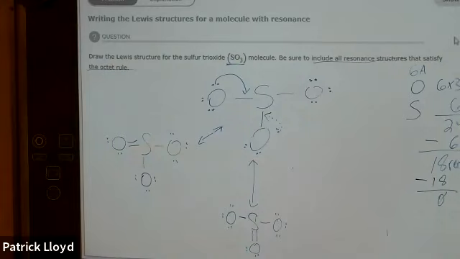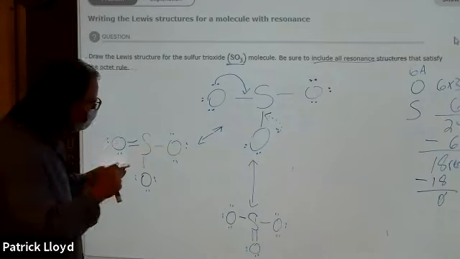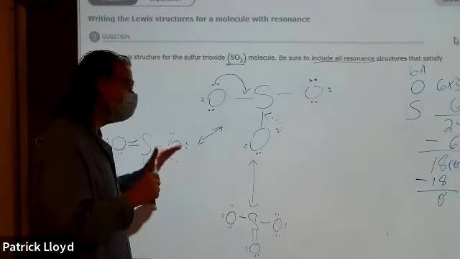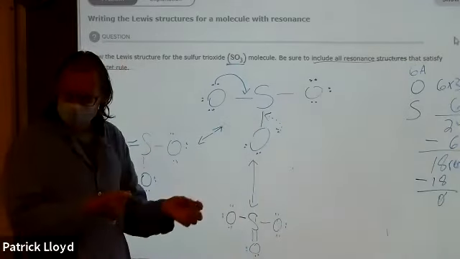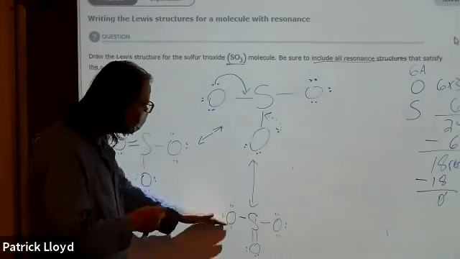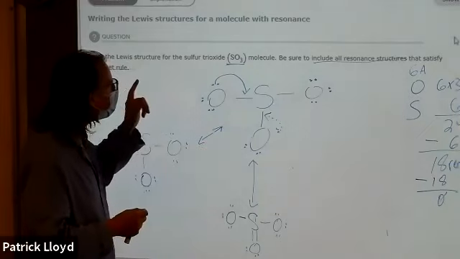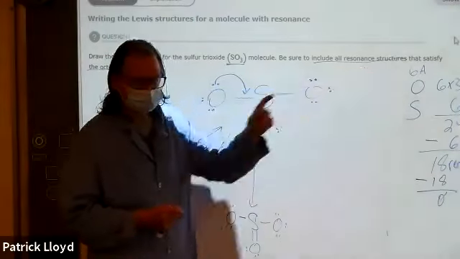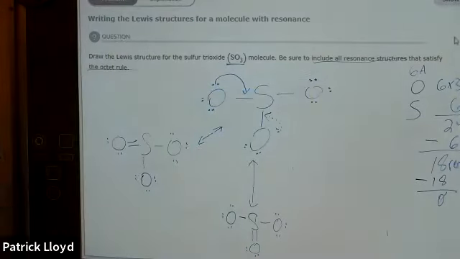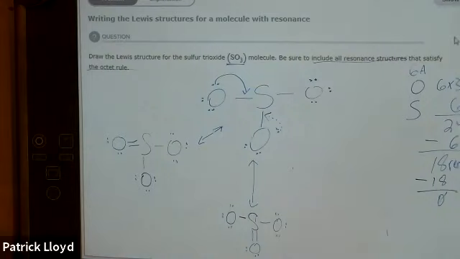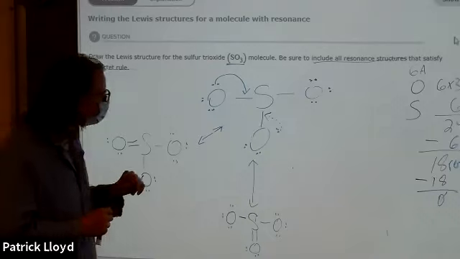If you get more than one Lewis structure, meaning two structures with different arrangements of electrons, and they both seem to obey the octet rule, we call that resonance. So there's two structures. So we would say, yes, there's definitely resonance as a possibility. But there's actually a third possibility too.